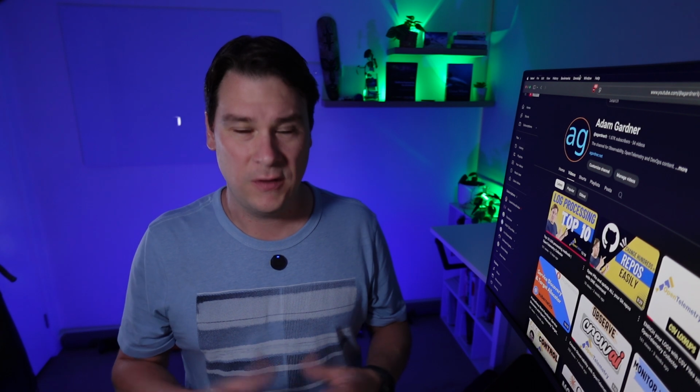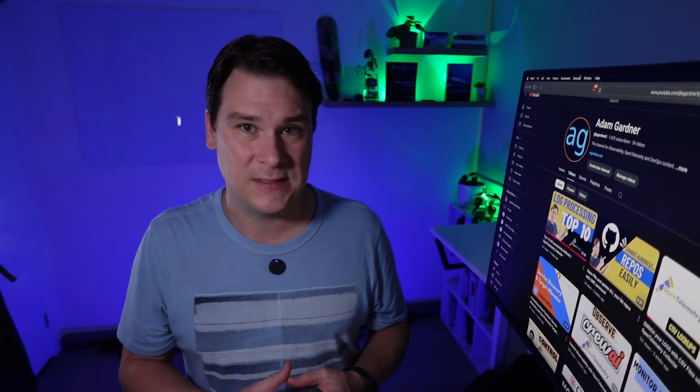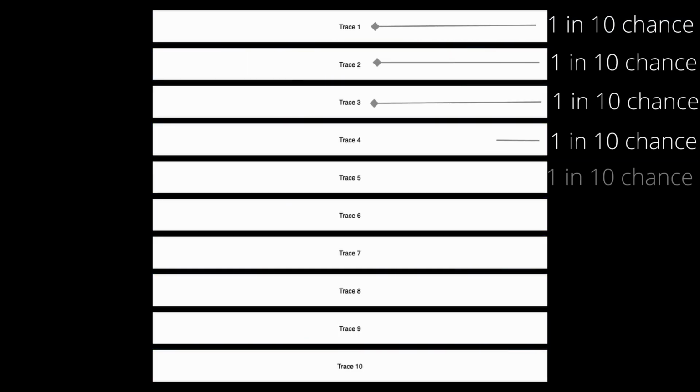Now there's a subtle but important point on the above rate calculation. We're using the example of 0.1 or 10%. Imagine I have an app that generates 10 traces. You'd expect logically to get one trace every single time. 10% of 10 is 1, right? Well, not always, because sometimes you might get 0, you might get 2 or 3, but most of the time you'll get 1. That's because the 10% calculation, that decision, happens on each trace individually, and so each trace has a 1 in 10 chance of being sampled. So on average, you're going to get one trace, but that explains, if you're looking in the logs, why you sometimes might get more and sometimes might get less.